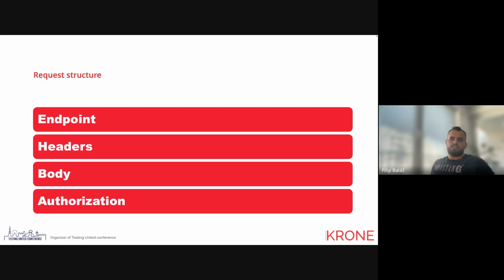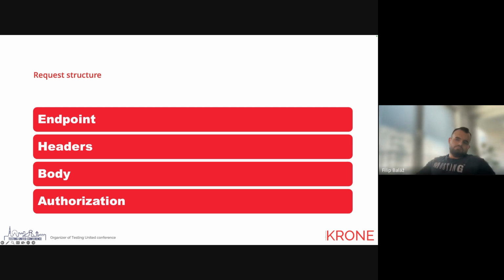In case of GET, GET services are not working with bodies. We are specifying the queries in endpoint. So most of the times it's with query parameters, which you can differ with question marks. So everything which is behind question mark in endpoint is already a query parameter and it's used in GET requests.